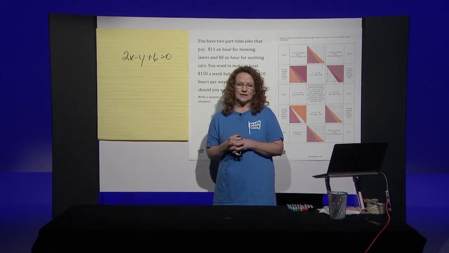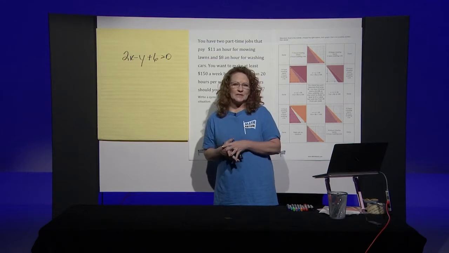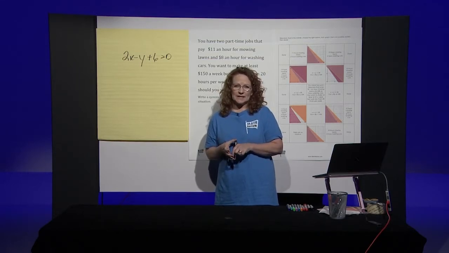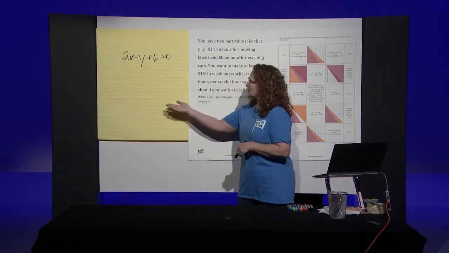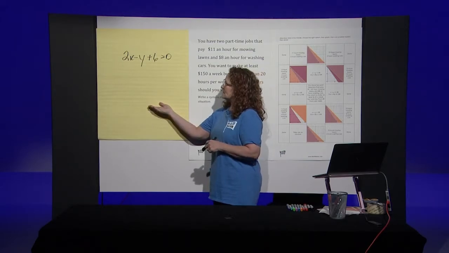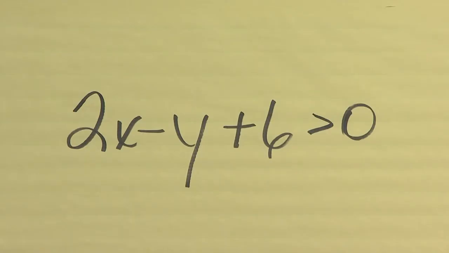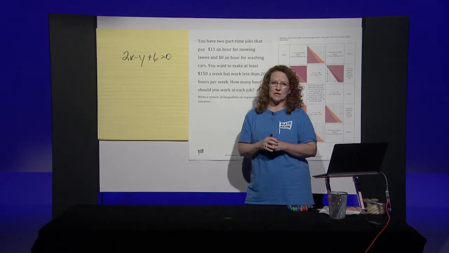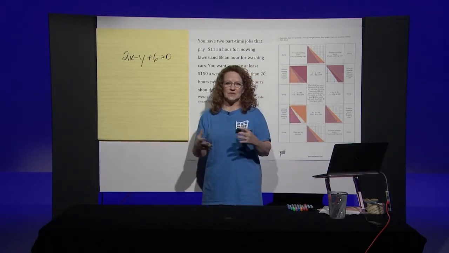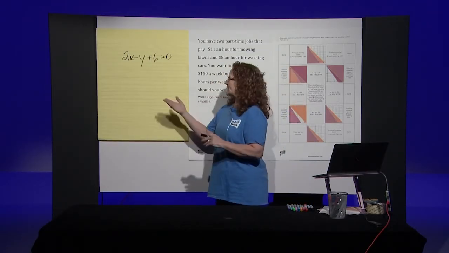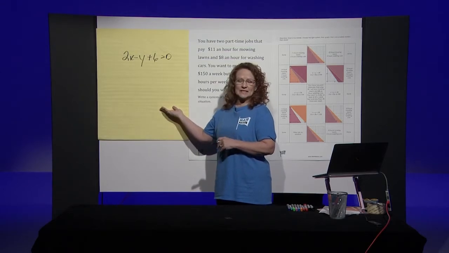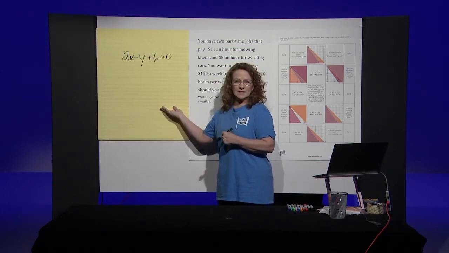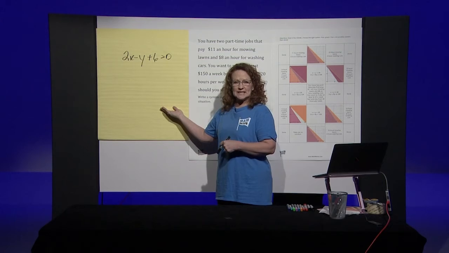So let's get started. We need to pull up your previous memory of inequalities. So I have a warm-up problem. 2x minus y plus 6 is greater than 0. Now remember, an inequality means that you will not have just one solution, but you will have a set of solutions. So we're going to set this to standard form because the word problem we'll be using in a few moments will all be set to standard form.